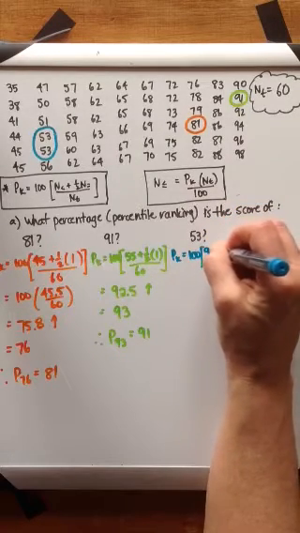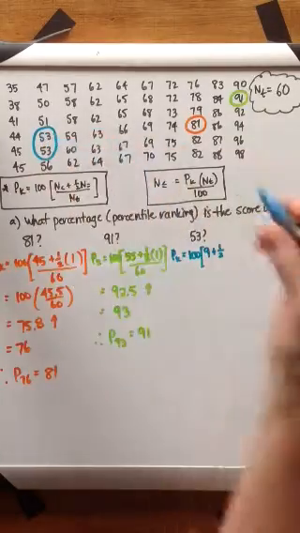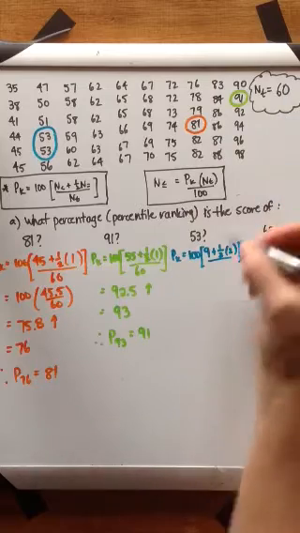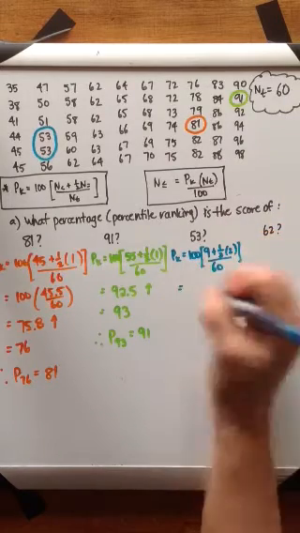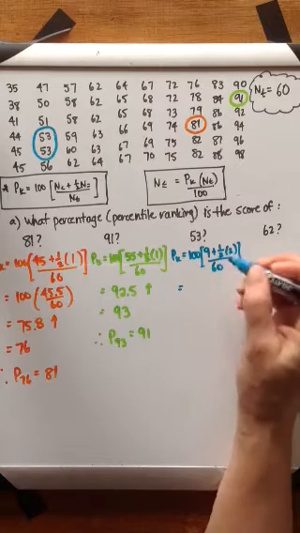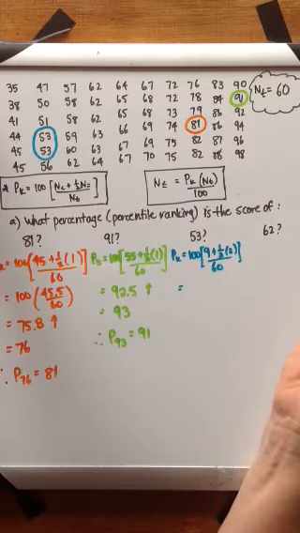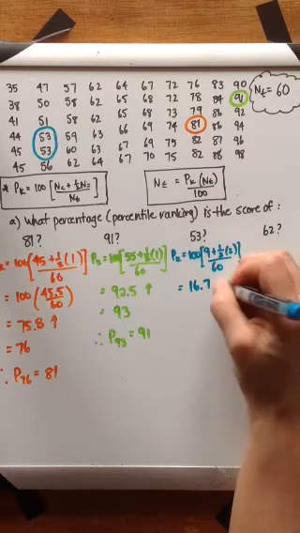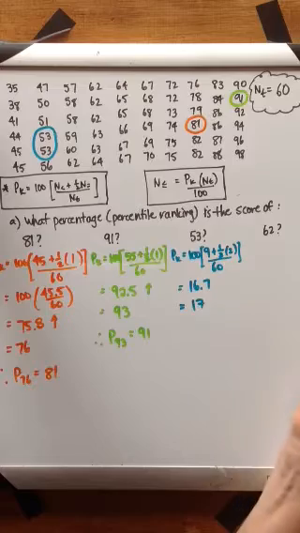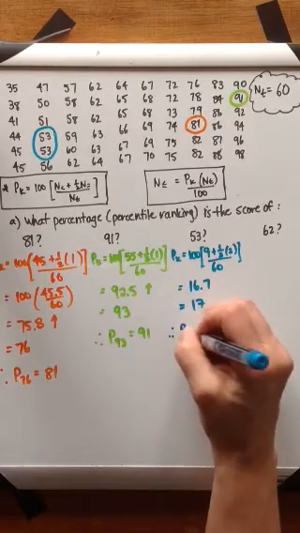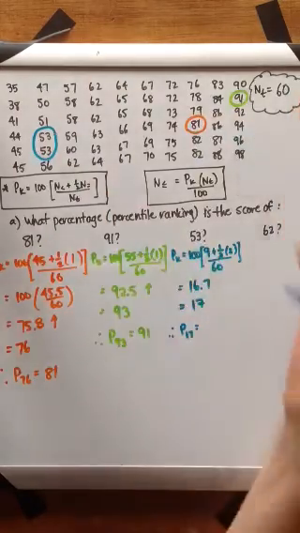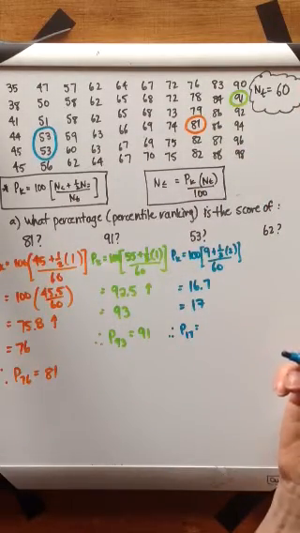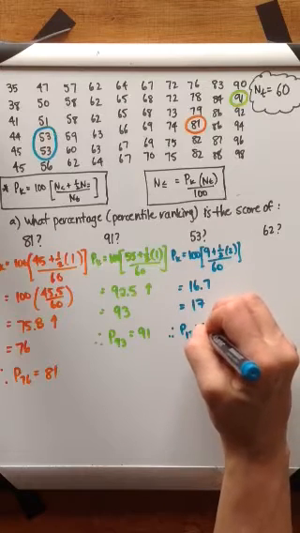Plus a half times, now this time, how many of them are equal to the value of 53? Well, 2 of them are equal to the value of 53. And I would still divide by the total number of data points, which is 60. So this time I have 100 times 10 over 60, which, fast forwarding in your calculator, comes out to 16.7. When rounded up, becomes 17. So therefore, the 17th percentile for this particular data set, if you were to divide it into 100 little pieces, the 17th piece would have a value of 53.